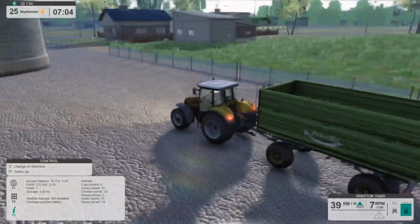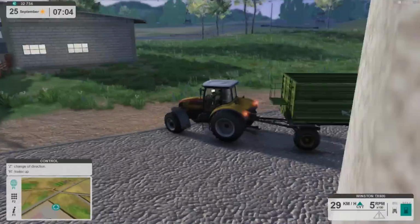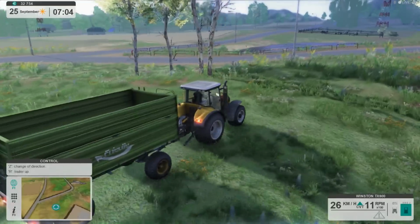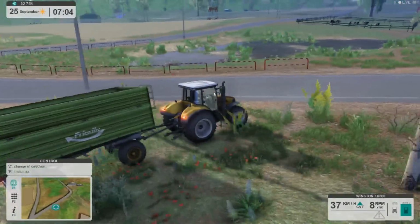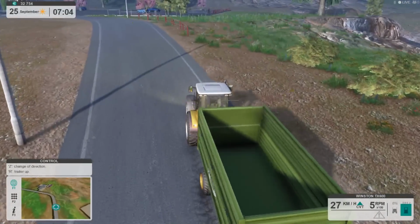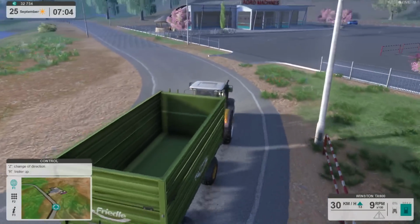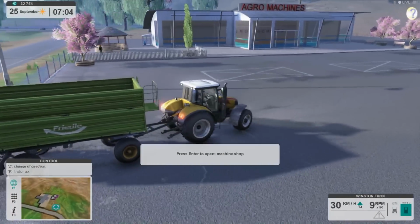All right, so let's go ahead up to the dealership and see what kind of lime spreaders we have. And we'll check out the used dealership and see if it's something we can purchase used. If not, we're probably just gonna have to buy it outright. But I don't know if there's a specific lime spreader. You know what I'm saying? And then we'll put all of our equipment away, and I'll start working the fields tomorrow. This time I am going to do it by hand.